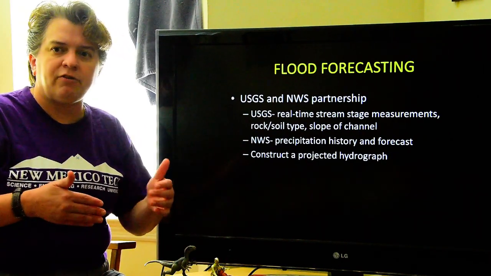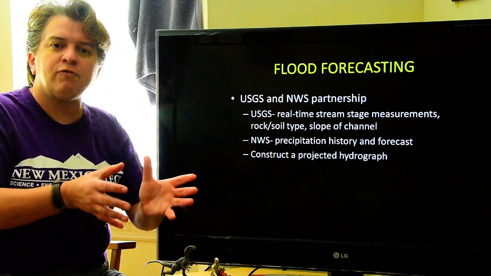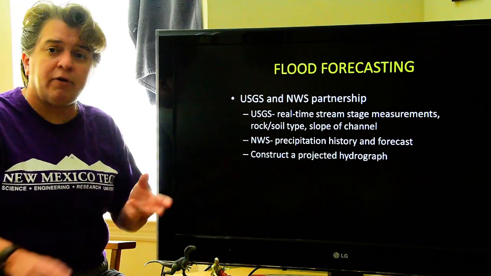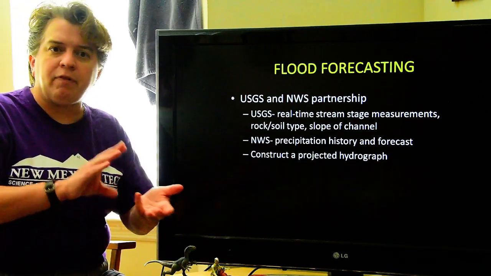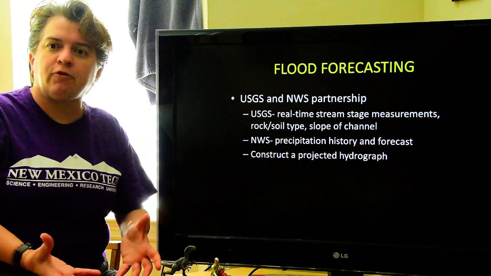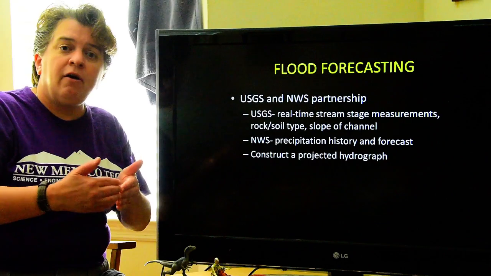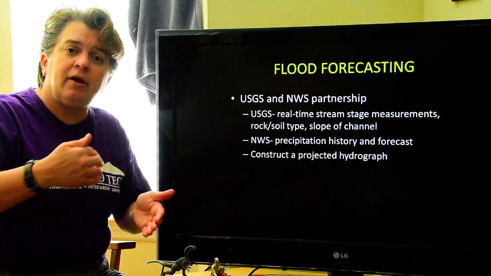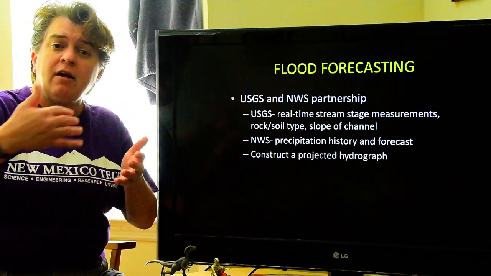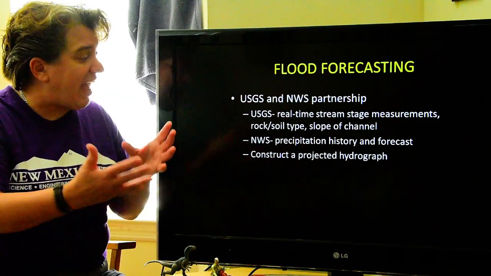They have the real time, they know how much volume of water is flowing in the stream, they know the rock type and the soil type, so how much infiltration can be expected and so on. The National Weather Service knows the precipitation history and the precipitation forecast, so they know how much more water is going to be added to that.